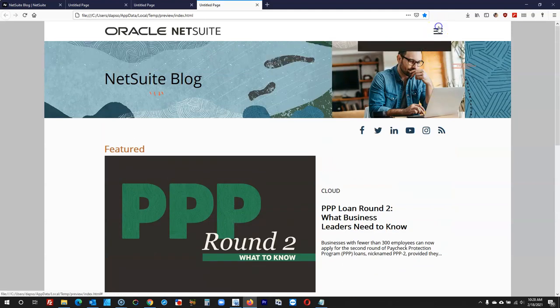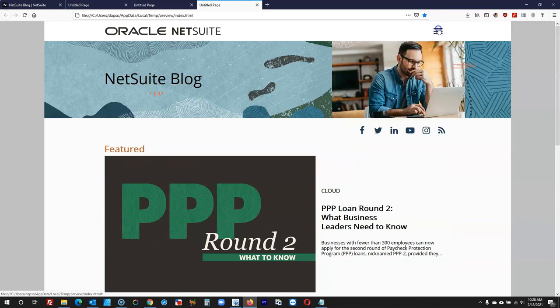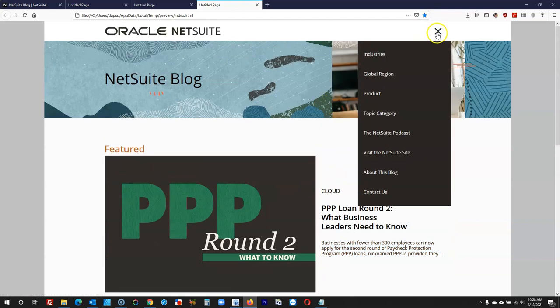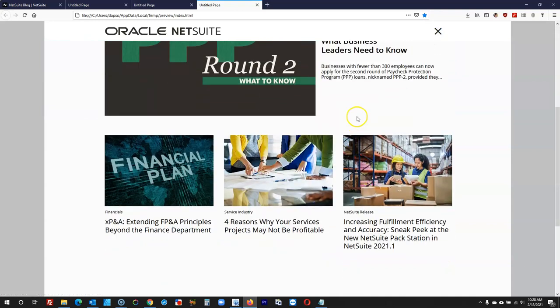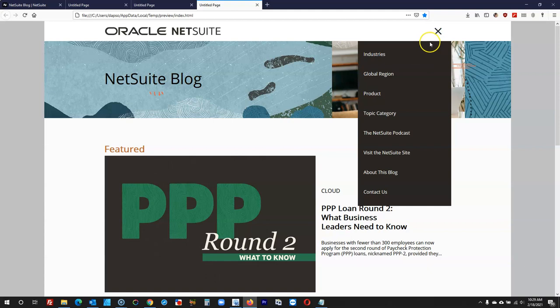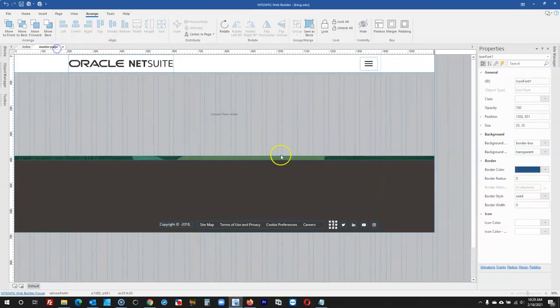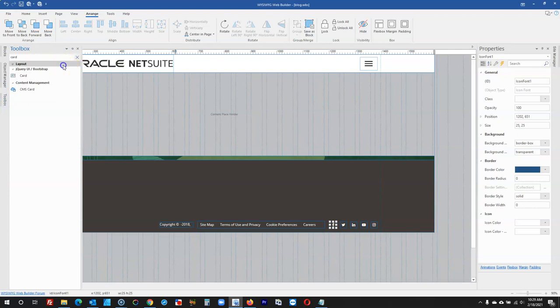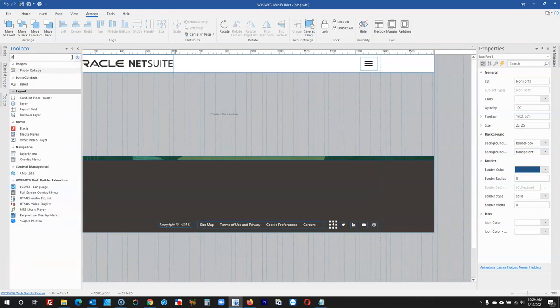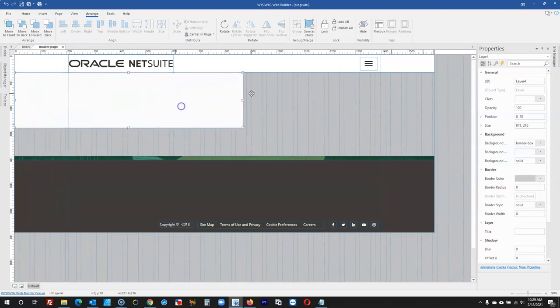So at this point, I noticed that there was actually a problem with the navigation. If you scroll up and then click on it, you notice that it scrolls along. So I had to find a way to fix that. The way I could go about that was to bring a new layer in and then change the mode of the layer. So that's what I'm doing now, bringing a layer to the canvas.